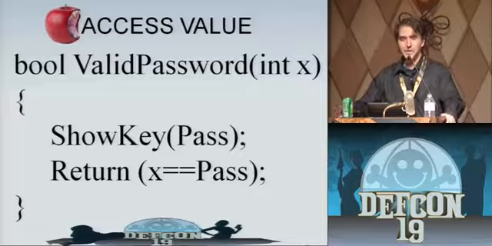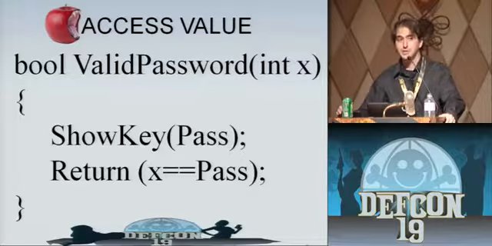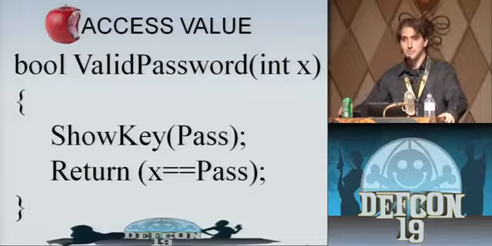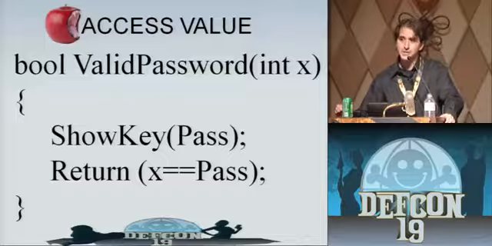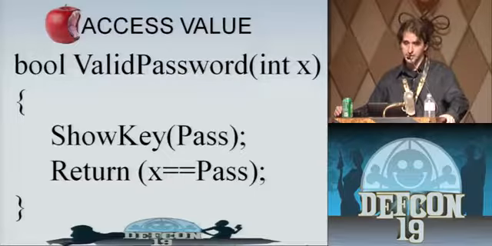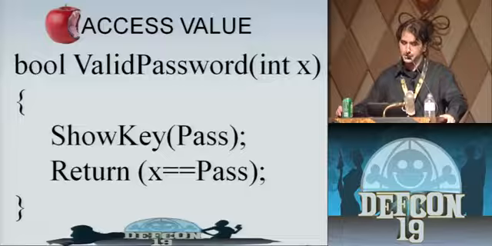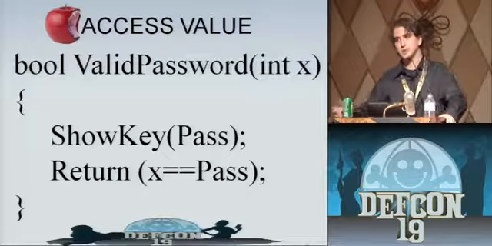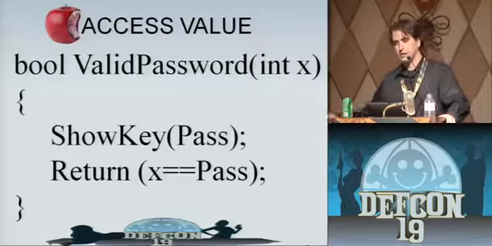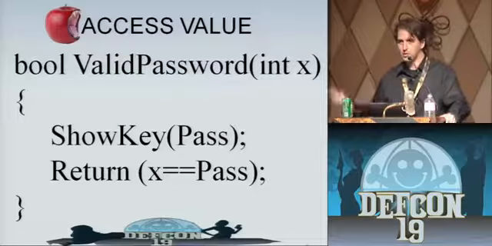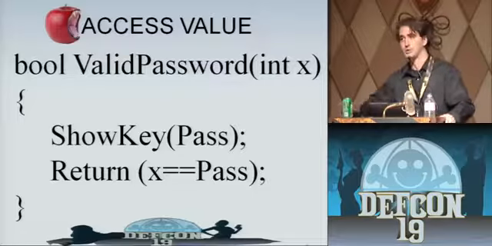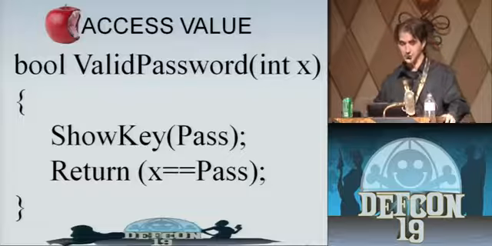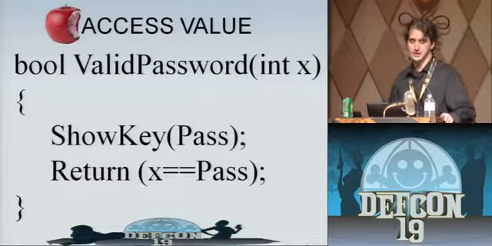Valid password, accessing a value is much stronger than you might think. When you have access to the internal variables of your target, you can do awful things, like show the value you're comparing against. Instead of just subverting that check, you show it. Or put it in the clipboard, save it out to disk, whatever you want. You can just iterate the whole program and show every variable. This is much stronger than I had anticipated.